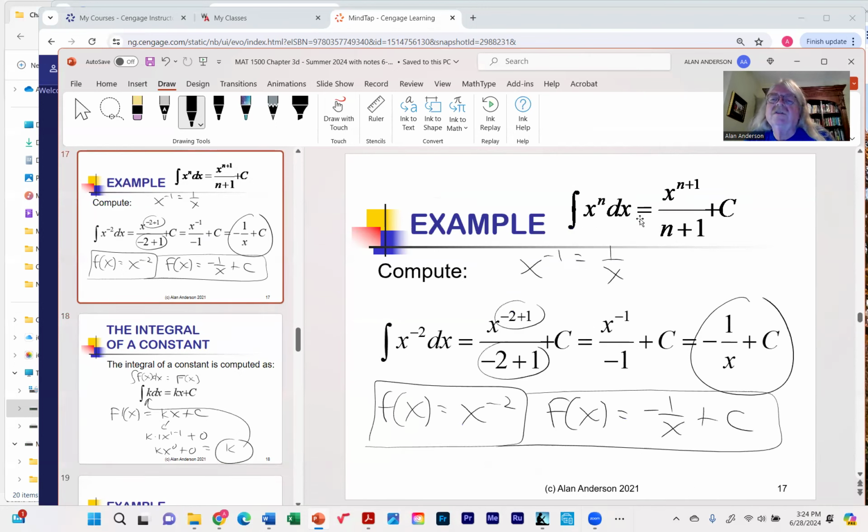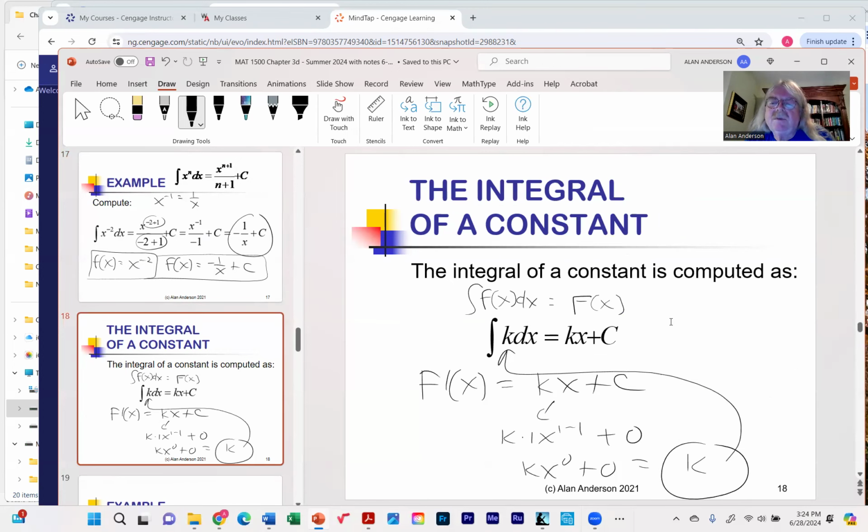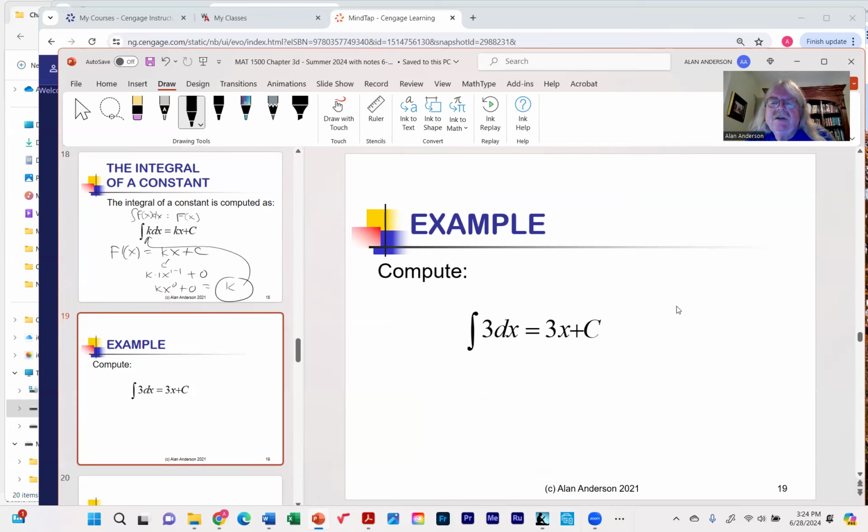Okay, so we'll see this all the time. This one in particular, we'll be using constantly, as we will be using this one. So here, for example, the integral of 3 dx is very simply 3x plus c. Also, by the way, I want to point out you can factor constants out of the integral sign. Also, we haven't gotten to that point yet, but the integral of dx is just x. Okay, keep that in mind when you're doing these. If you just have the integral of dx by itself, that gives us back x.